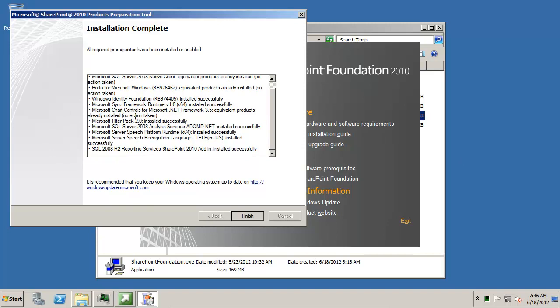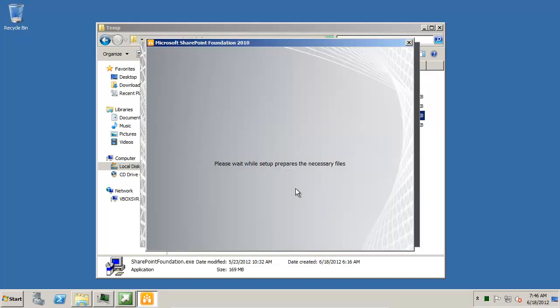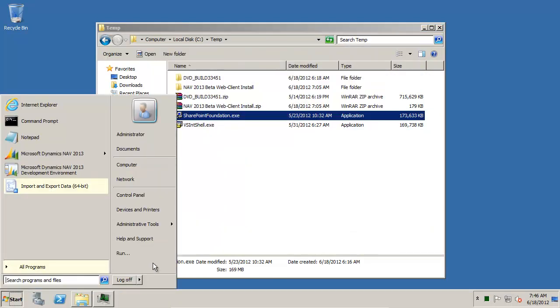So everything finished installing here, and it can happen that sometimes it will stop at one point and error out. Just rerun the install prerequisites and it will work again. The next thing is to install the SharePoint Foundation, and it has an option to use an existing SQL server, but it's really better to just let it install its own 2008 SQL server. But I need to restart, so I'll exit here and then restart my server.